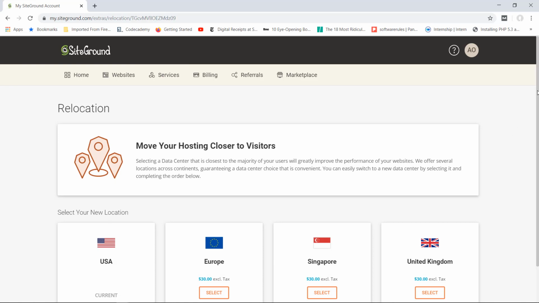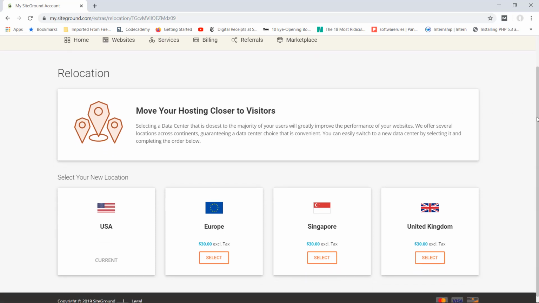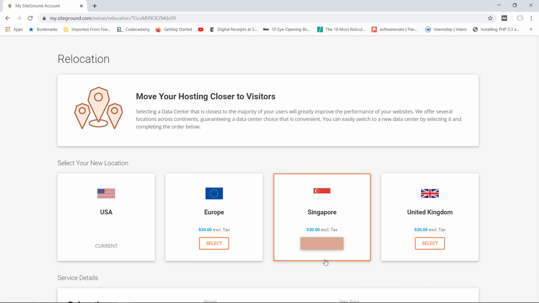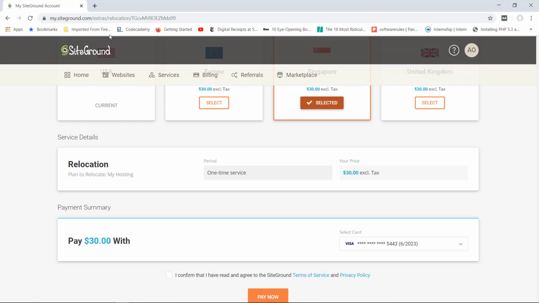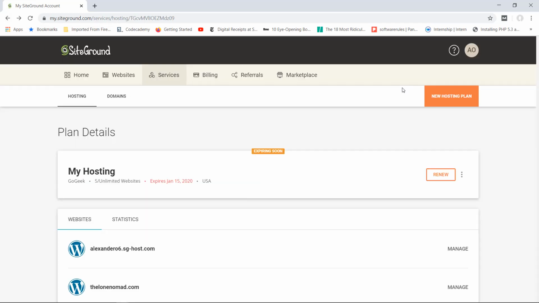In this case right now, let's say, for example, I am moving my business from the United States over to Asia. All right. In this case right now, I can simply say, you know what, I want to move all the content on the United States servers that Siteground has over to the servers in Singapore because it's closer to where I'm going to be in Asia, right? So I'll simply come in here, choose Singapore, click select, for example, and then I'll simply pay for it, and then Siteground will transfer all my sites, all my content from the United States servers over to the servers in Singapore. Let's go back.